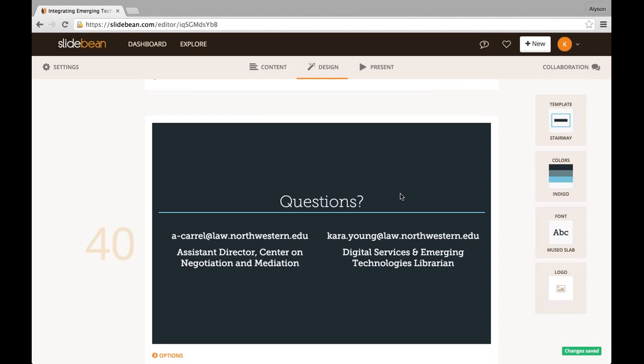There seem to be more and more online presentation tools like SlideBeam every day that allow you to integrate those types of technologies. So you can embed iframes, or codes from other programs that might work. But I don't have a strong alternative that I can think of at this time.